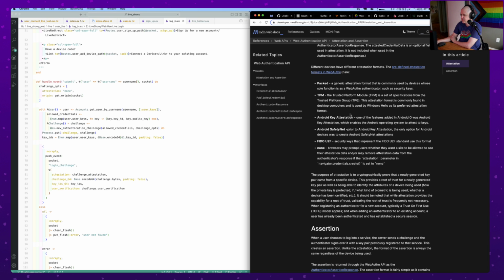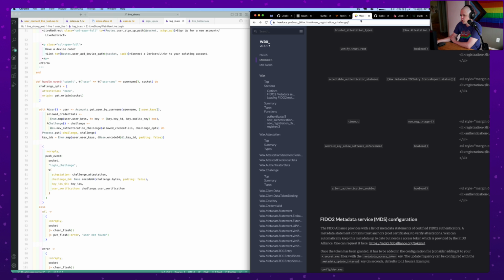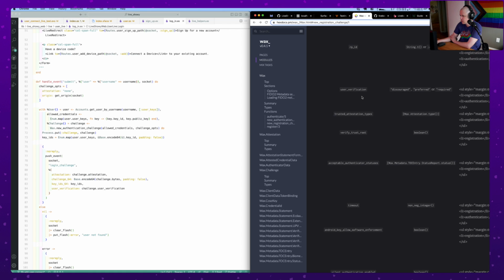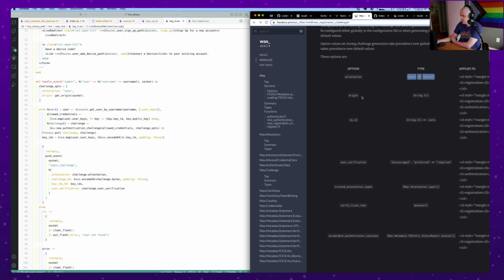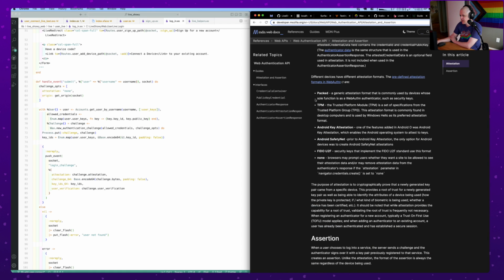The tricky piece is, so in the MDN docs, I'm seeing these different attestation formats from different devices. I don't know how this applies to, or I guess it doesn't really apply. So any of these devices can be used to generate an attestation.